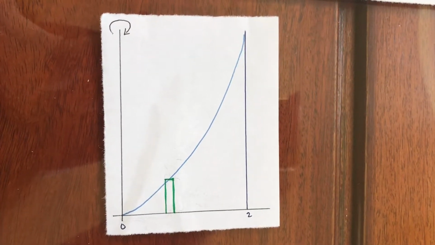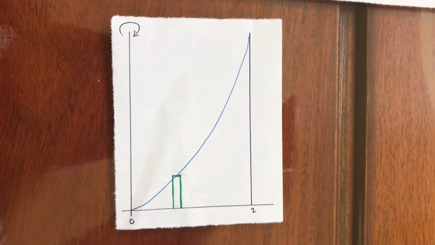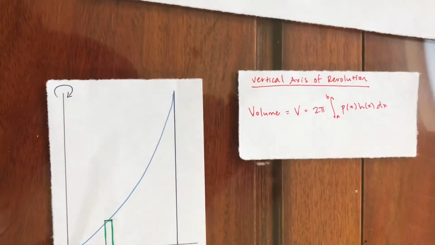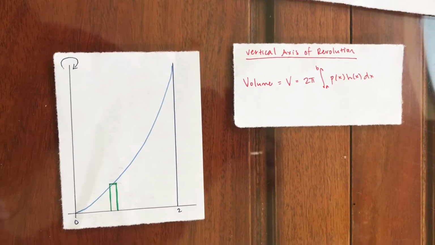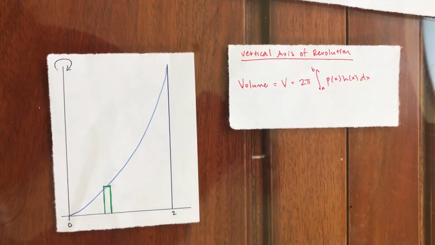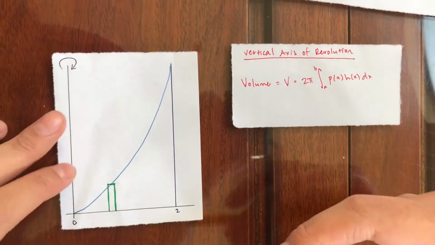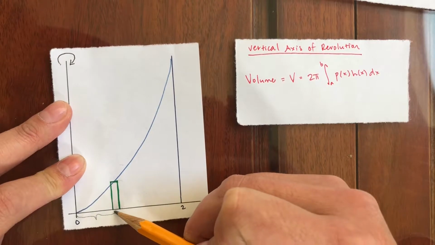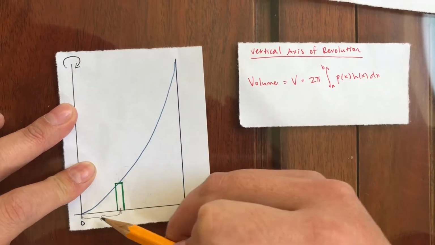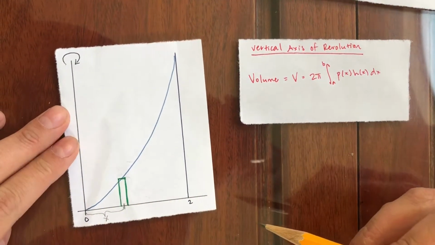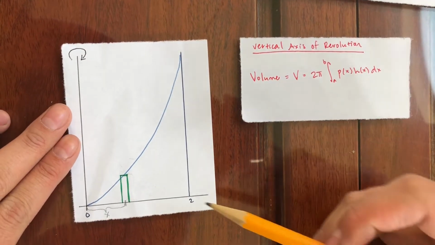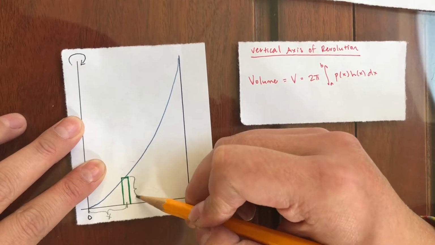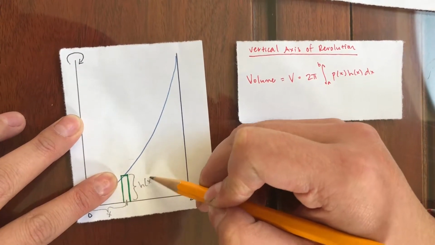Now we have to find the p of x and the h of x from this integral that we were given earlier on. So we know that p of x is the average radius, or basically just the distance between the axis of rotation and the center of the rectangle. And we'll just call this x since this problem is with respect to x. And then we have the height right here, h of x.